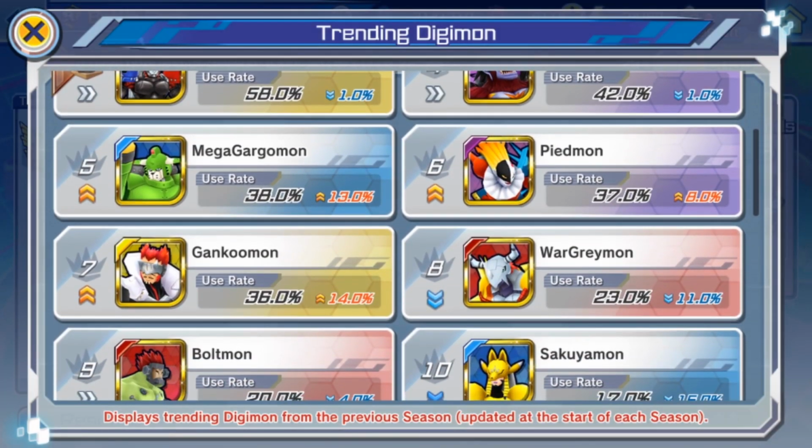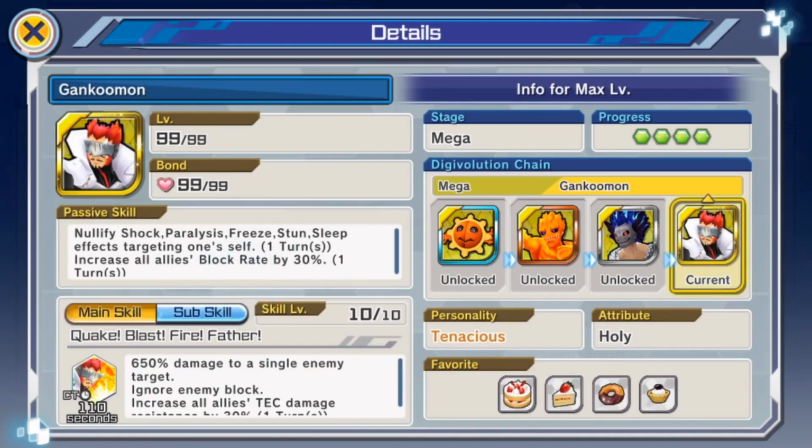So Puppetmon up here, GANKOOMON. This is the interesting one. GANKOOMON is the one that you get from the battle shop with the BP points. It's like 750, so it takes a while for folks to actually get him. But once you do get GANKOOMON, it's really, really good. It's a defensive powerhouse, right?